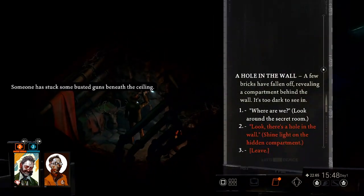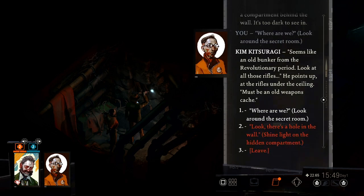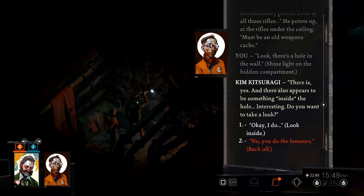A few bricks have fallen off, revealing a compartment behind the wall. It's too dark to see in. Where are we? There's a hole in the wall. Seems like an old bunker from the revolutionary period. Look at all those rifles. Must be an old weapons cache. There's a hole in the wall. There is, yes. And there also appears to be something inside the hole.